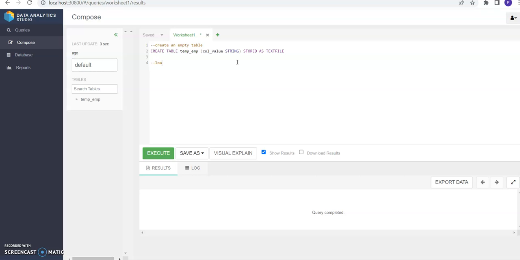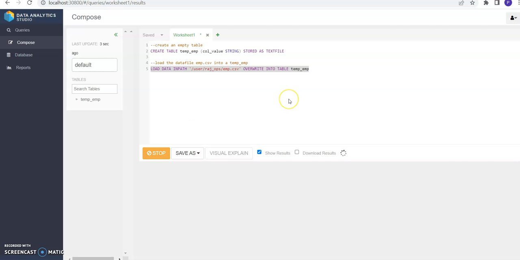So the next thing I'd like to do is load the data file. For now, I'd just like to load the EMP file into a temporary table, that is into this temp emp table. Again, I'm just going to copy paste the code. Run it.